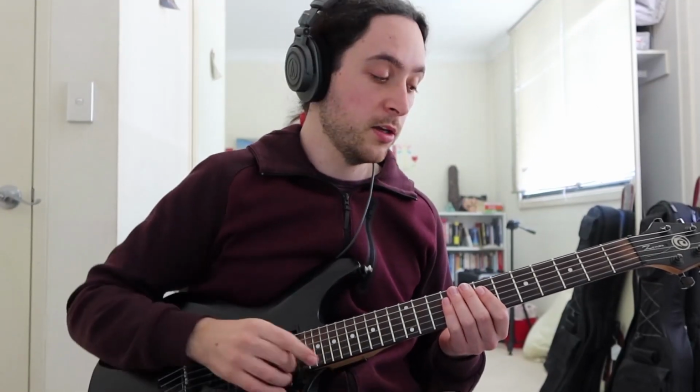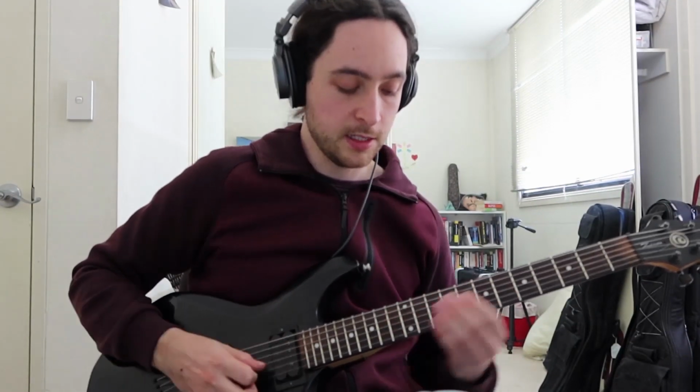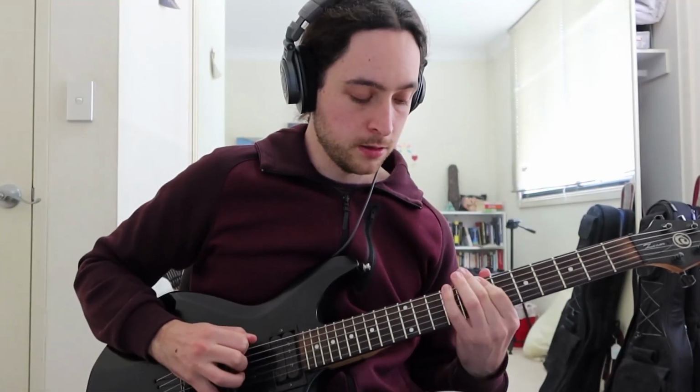Start trying to identify the stuff without the guitar. For example, in that John Petrucci song that I'm currently learning, there's loads of pentatonic runs. There's a part... I heard that immediately. I'm like, well, that's a pentatonic run. It just depends on where he plays it on the neck. And then I watched the video and I'm like, okay, he plays it there, and then I know exactly what's happening.